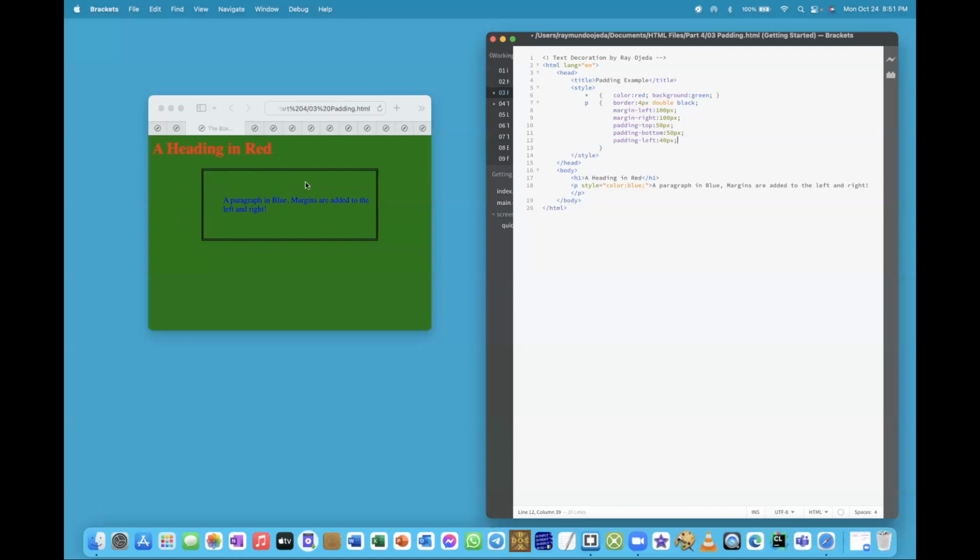Now remember, the border syntax is border width, which is optional. Here I'm doing the long version, if you will. I'm doing element by element.